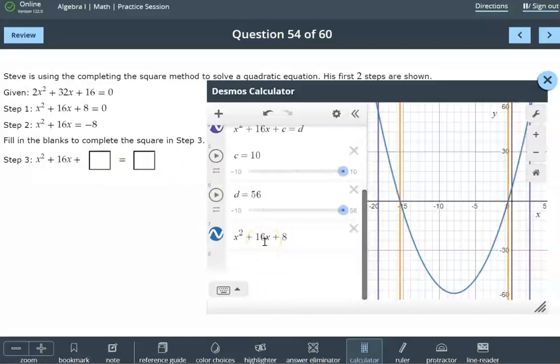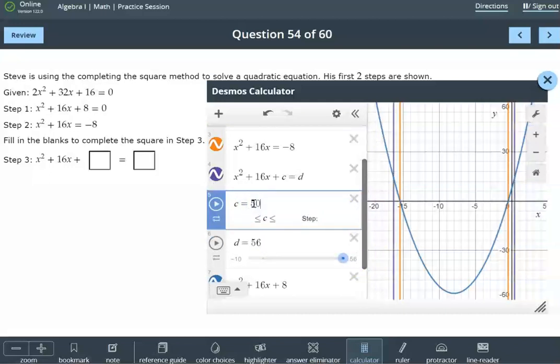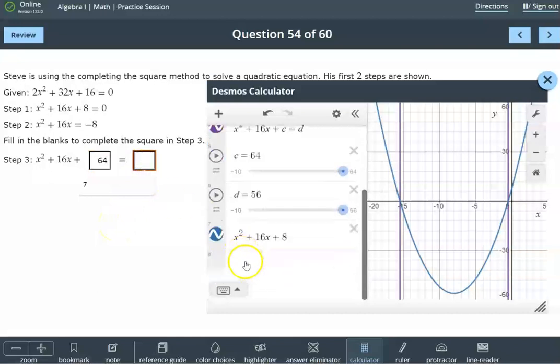Well, hopefully your kids already know how to complete the square. Half of 16 is 8. 8 and 8 is 64. But even if they don't, they can guess and check here. So I'm going to make this like a 50, which is not correct. And you see how those purple lines came closer to the x-intercepts? And then I'll make it a 60. Really close, but not quite. And then I'll make it 64. And look at that. 64 is right on top of there. So this answer is 64. The correct way to find it without your calculator is to take half of 16 and square it. And this number is negative 8 plus 64.